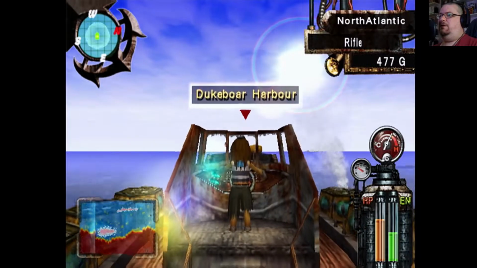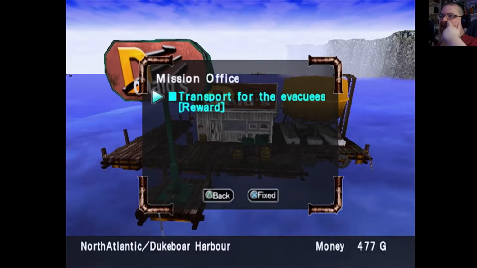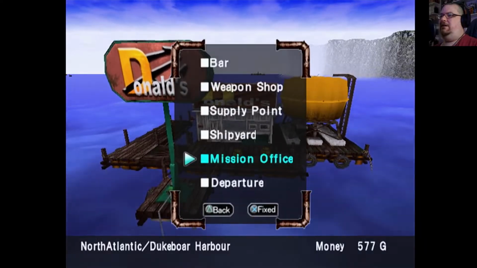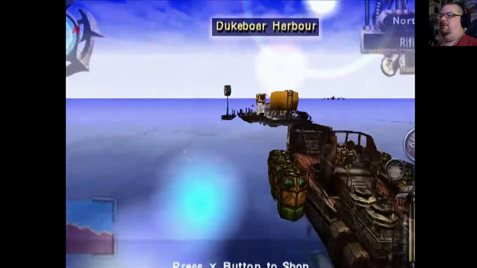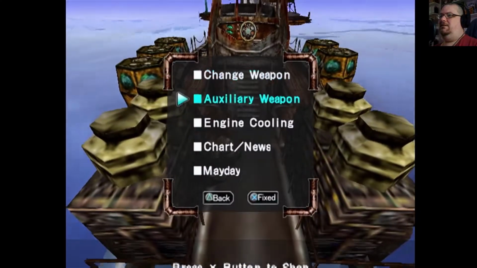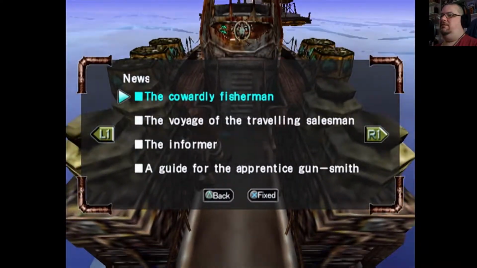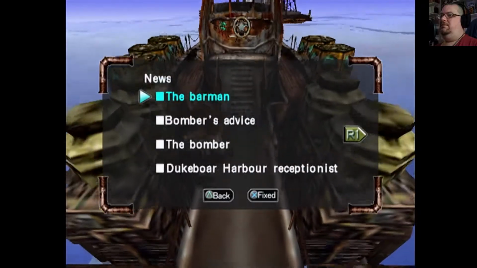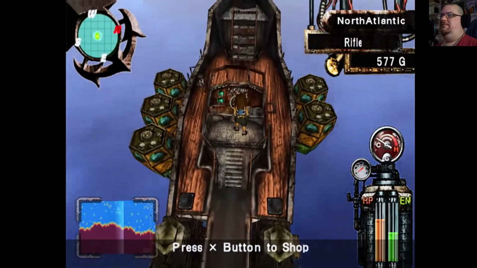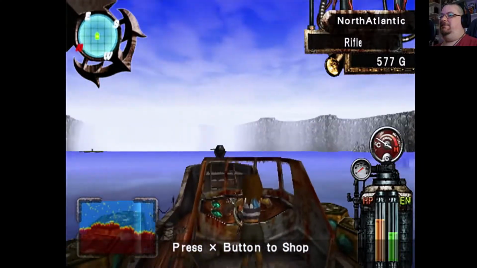Alright, here we are at Jukeball Harbour. Mission office. Transport for the evacuees. Reward! Hooray! Right. What was my other mission? Can I check from here? News. How do I check my missions? I guess we don't. Alright, well. Back we go then.